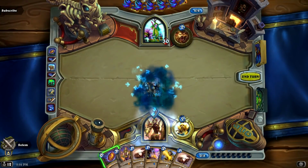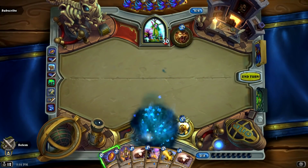And while it takes some time to set that up, the next thing also takes some time, and that is the Uther OTK. When you play Paladin, whether it's Standard or Wild, you play Librams or you play like Odd Paladin, where you summon a bunch of dudes. And then because you like your dudes, you maybe just want to buff them and win. But there are also other archetypes of Paladin. One being the OTK Paladin, which uses the Death Knight Uther to summon 4 horsemen of the Apocalypse, I guess that's the reference.